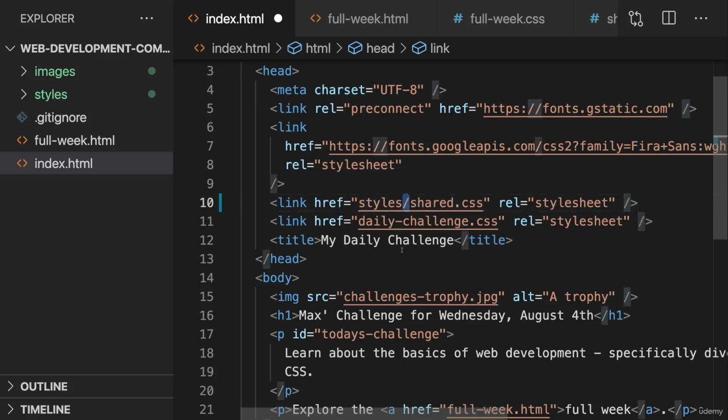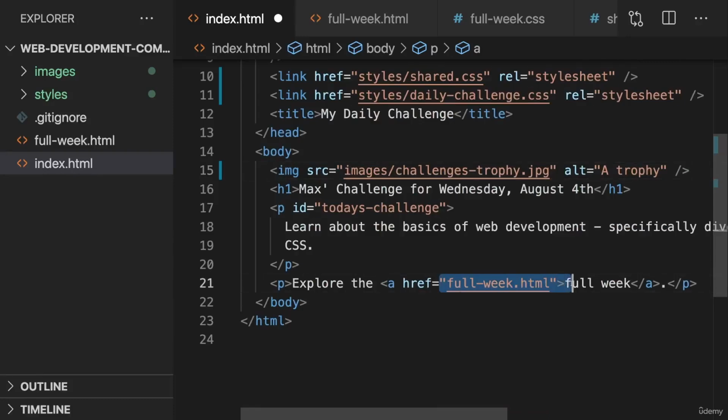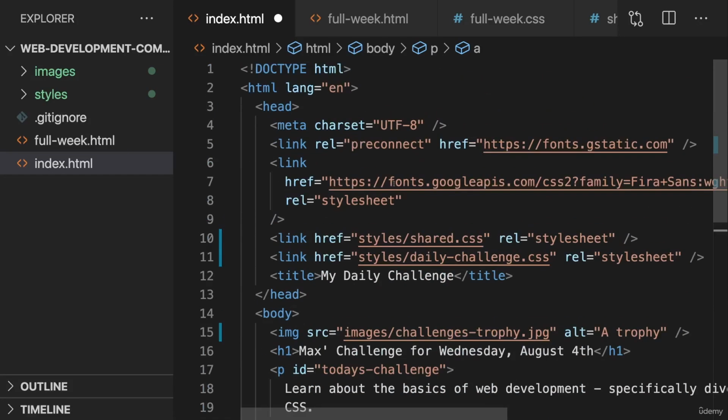A slash marks the separation between the folder name and then the file name in the folder which you want to access. And therefore it's the same here for daily-challenge.css. And for this image here, it's images/challenges-trophy. Now, this link here to full-week.html does not change because that file hasn't moved.